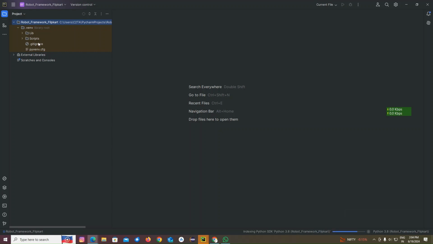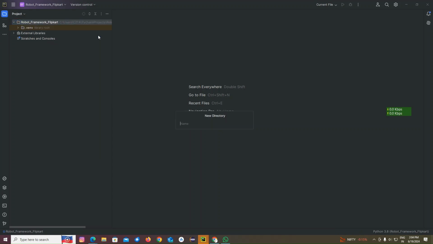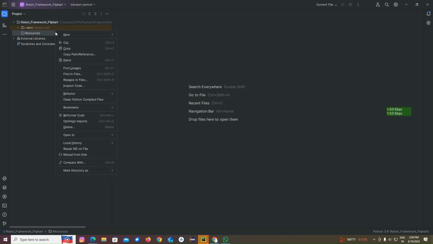Let's create the structure of the framework. I'll right click on the robot framework project, go to New, and create a directory. First I'll type resources.